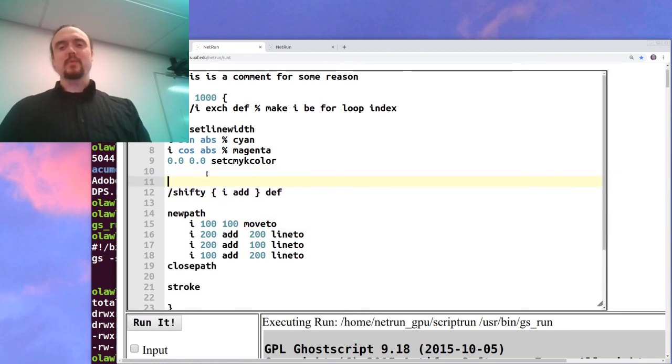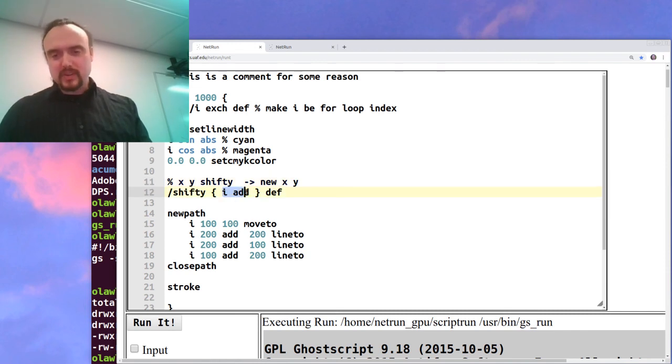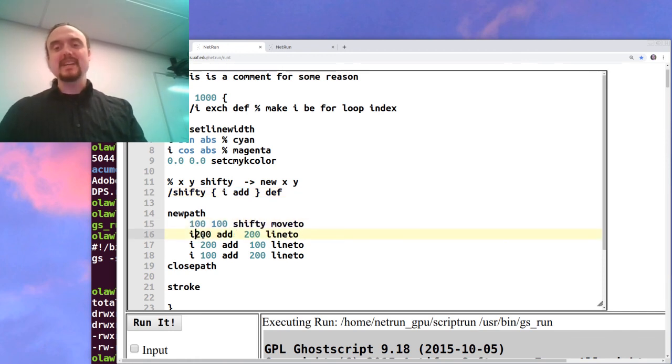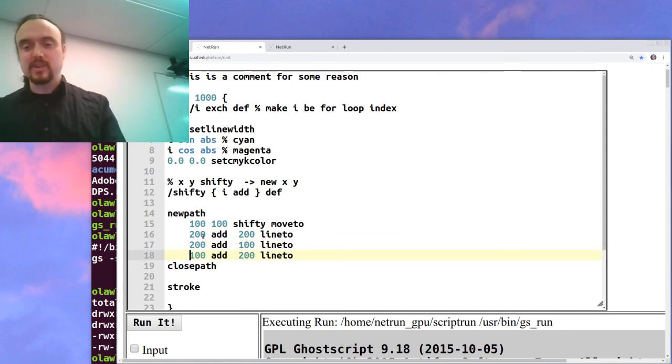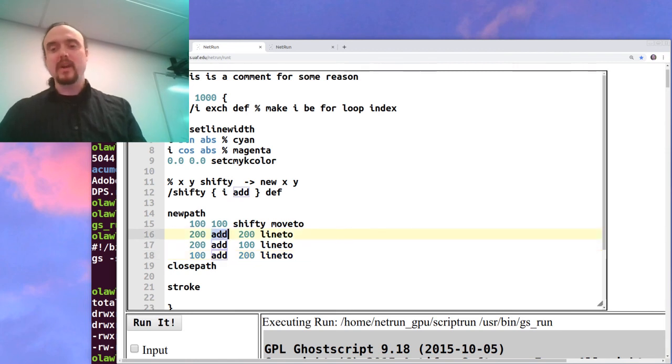So here's where you really need documentation. This takes x and y sitting on the stack, and then you run shifty, and the result is new x and new y, both in there. Y is the only one I'm doing because I didn't want to dig down to find x. So you can define. This is why it's nice to have a full programming language in your file format. If you want to define a little utility function, or a for loop to make your gradients, you can totally do it and bake it in, and then it all just gets evaluated at runtime.